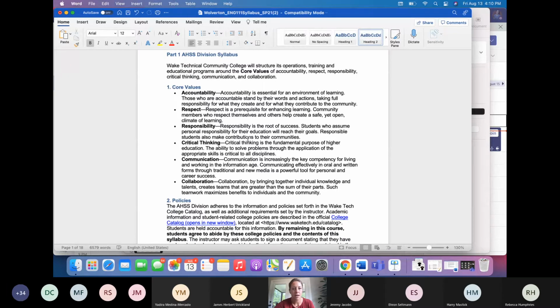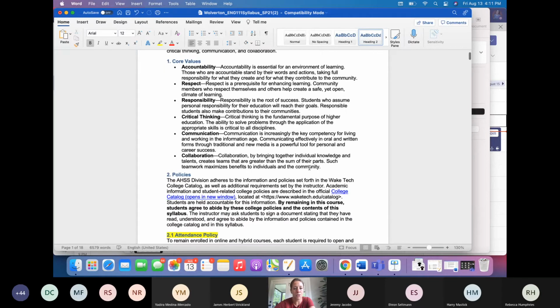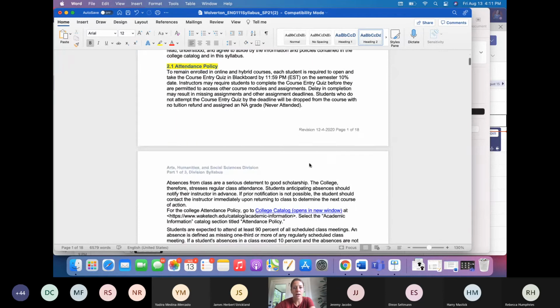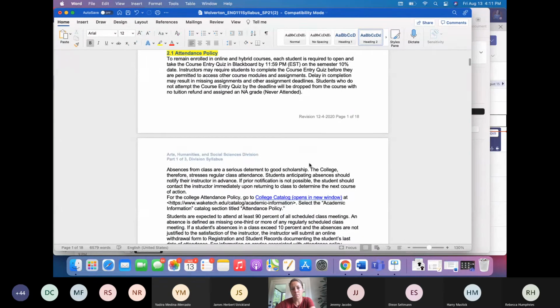Yes, perfect. Thank you. So again, like I said before, a lot of what's in a syllabus is recycled information that's just passed on from semester to semester. So we won't necessarily go through all of that. And like I said, this is an actual English 111 syllabus from Professor Wolverton. She was nice enough to pass this along to me for this presentation. Some of you maybe will have her this next semester. She's awesome. So it starts here with some core values, some college policies. Here, I've highlighted some of the ones that I think are pretty important to take a look at.